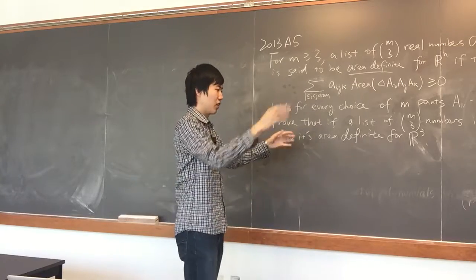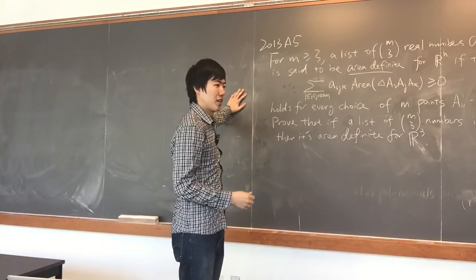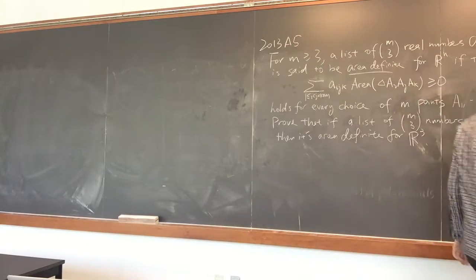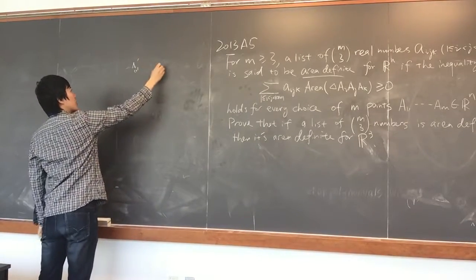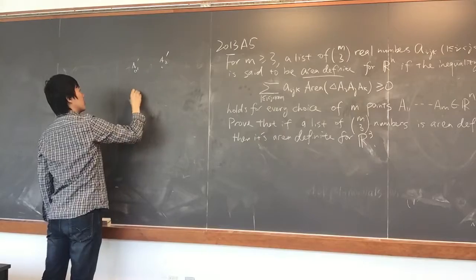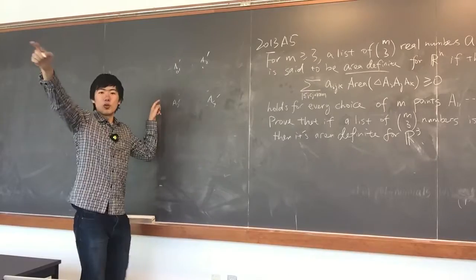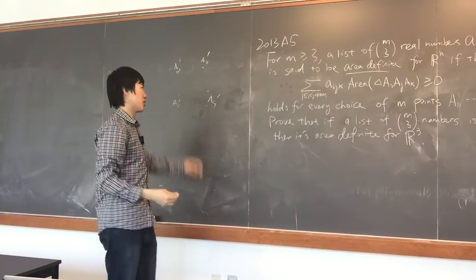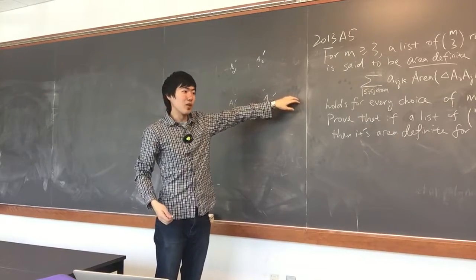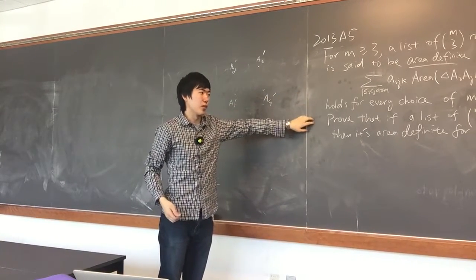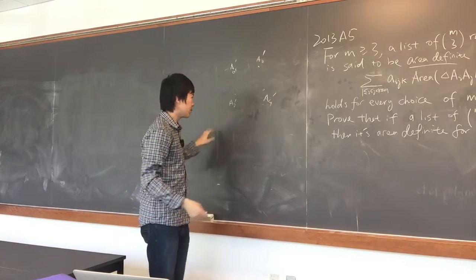If let's say we have all of the points in this classroom, we can just take the projection on this blackboard. When we say A1, A2, A3, where they actually are, it could be all the way over there, right? It could be anywhere, but we're just taking a projection here, so we can make use of the inequality, right? That seems like the only way we can make use of the result that this list of numbers is area definite in R2, in order to show anything about whether it's area definite in R3.